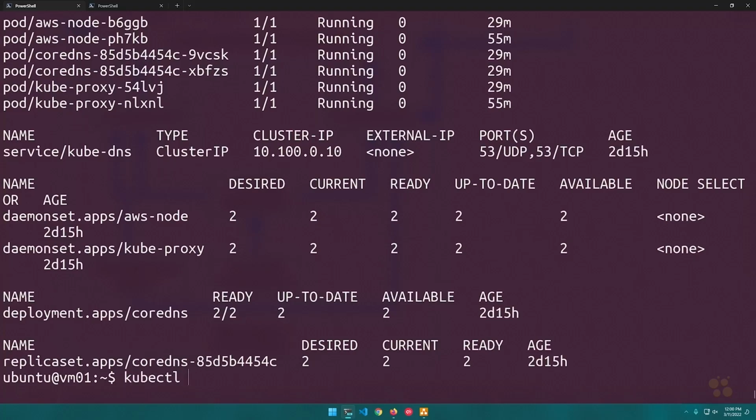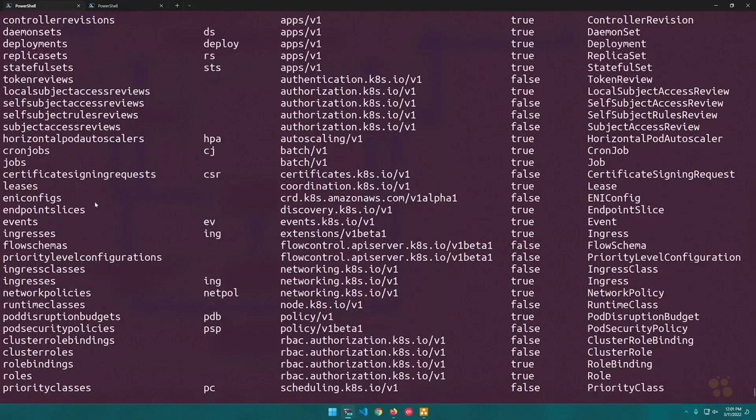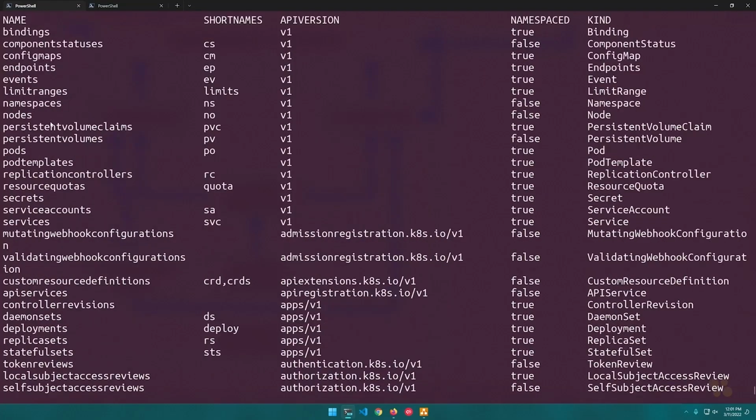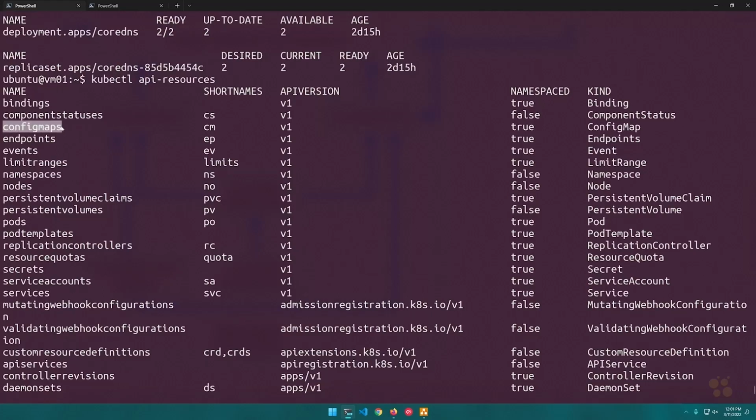So if we were to run kubectl api-resources, this will show us all of the different supported resource types on the server, albeit they are not currently sorted by alphabetical name here. But if you scroll up a little bit and look at the top of the result here, you can see that we do have a resource in the Kubernetes cluster called a config map. And this is just core to Kubernetes of pretty much any distribution. It's basically a core resource type that allows you to define key value pairs in a config map and then mount that into a pod and then ultimately mount it into the containers within a pod as well.